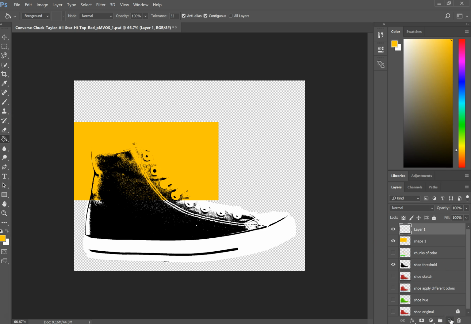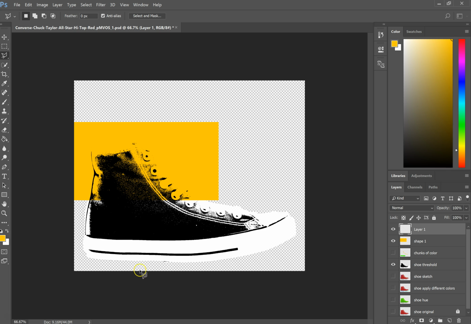All right, so I'm going to continue doing this. I'm going to make another new layer. I like doing different layers for different shapes because then I can change their blending modes depending on the layer. The other way to make a shape besides a rectangle is to go to your lasso tool. If you click and hold, there's a polygonal lasso tool. What this does is it allows you to click and make straight lines and make any kind of shape you want, any kind of polygon shape.